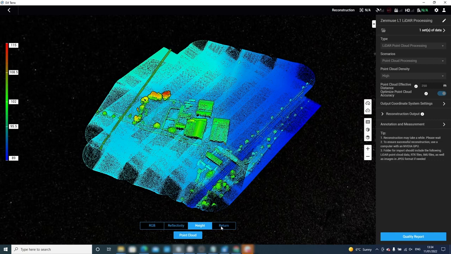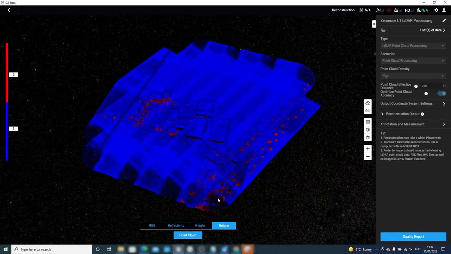Finally, the point cloud can also be viewed by return, which displays a number of backscattered rays recorded by the L1 sensor. On our screen now we have two returns as dual echo mode was selected for our flight mission. However, if triple echo mode was selected, this would provide a green band also, highlighting the points that provided 3 returns. As we can see, the areas highlighting dual return are mainly located around the sides of the buildings and in the areas of vegetation. This is what we would expect, as the beam of light is split up as it hits the surface, hence why we get 2 returns.